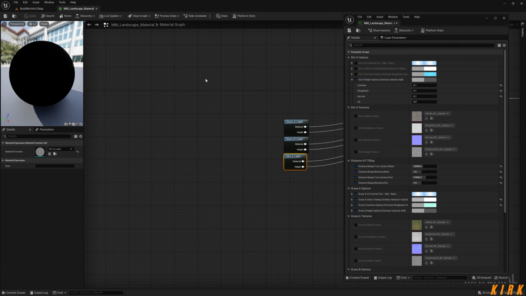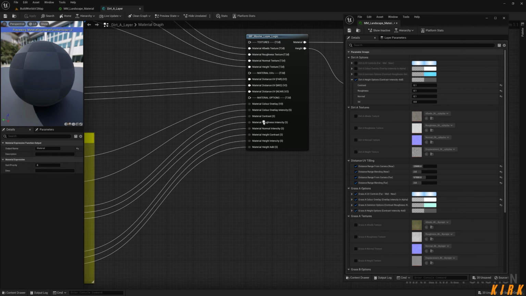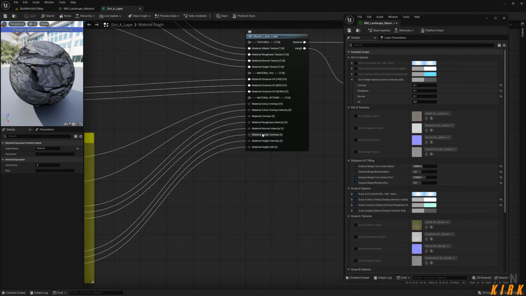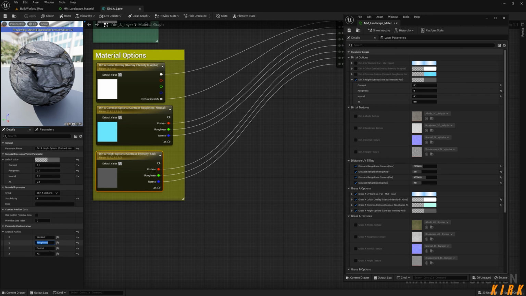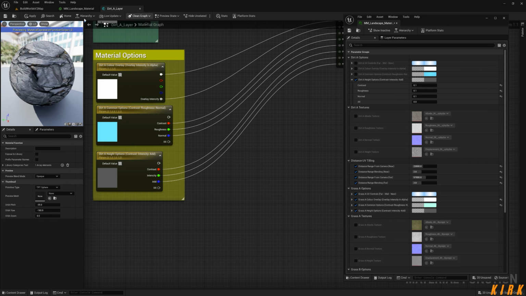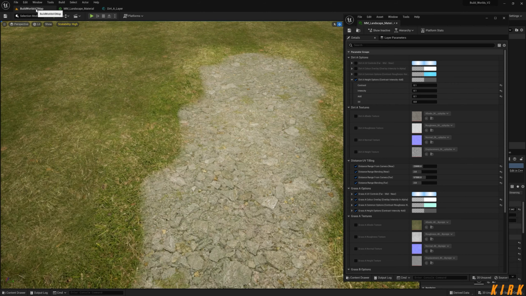Which is a shame. Essentially what you could do is open it up. You can see here I've got height, contrast, intensity and add. So I've got my contrast already started, so I'm just going to change this to intensity and then add. So hit apply, save. You can see now I've got contrast in my material instance. I've got contrast, intensity and add in there.